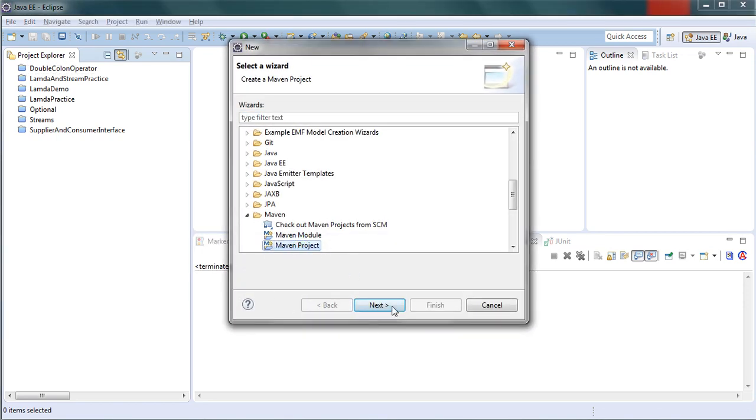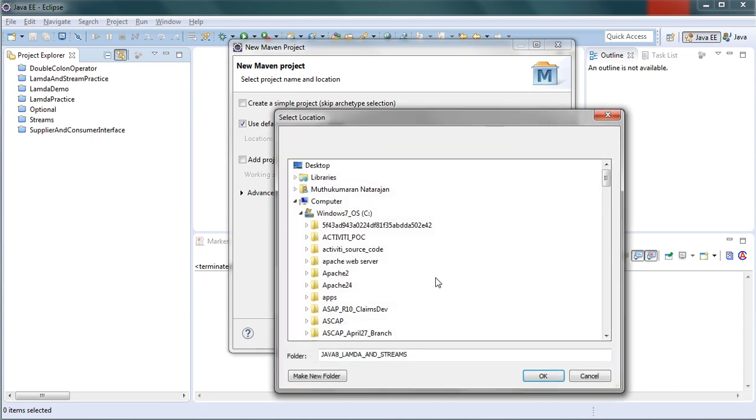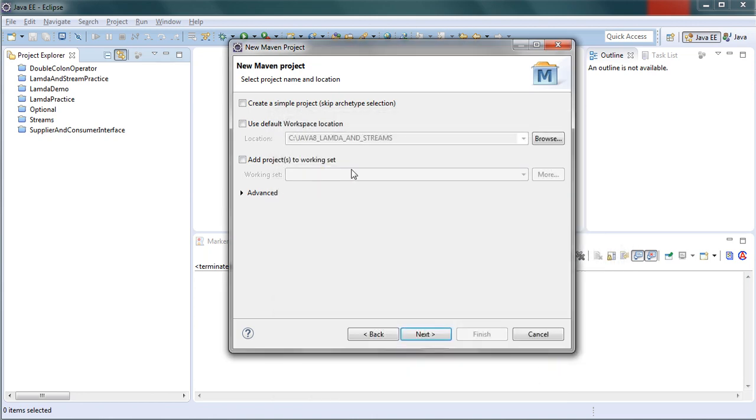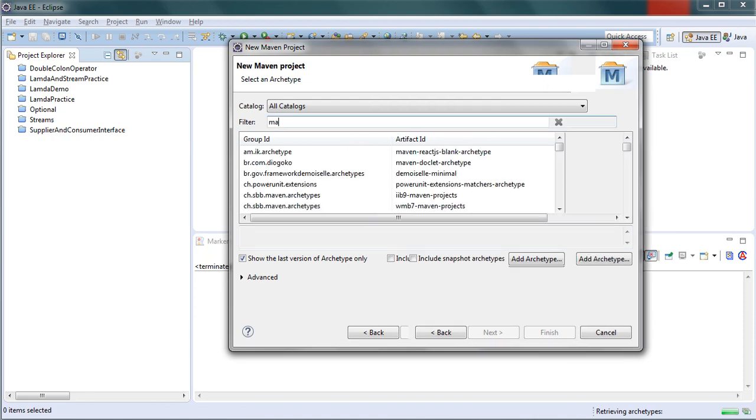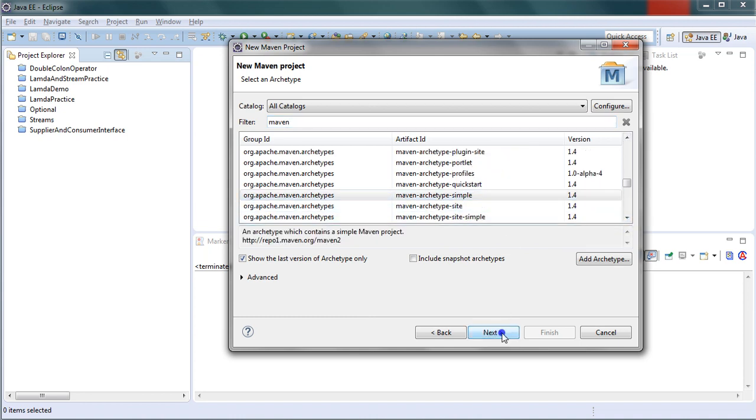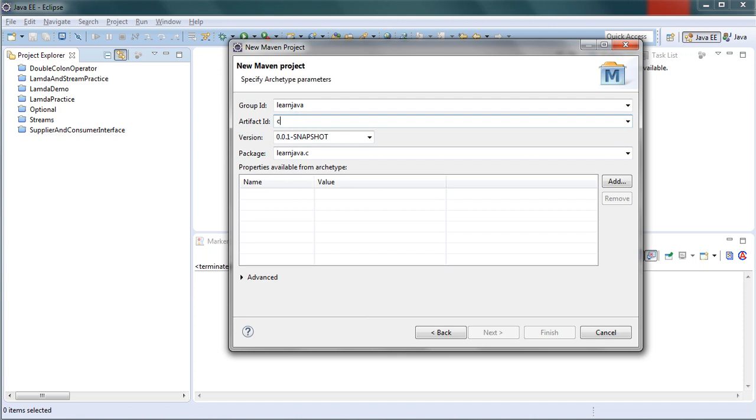I'm going to create a Maven project, and I'd like to use my default workspace, and I'm going to use the Maven simple archetype.